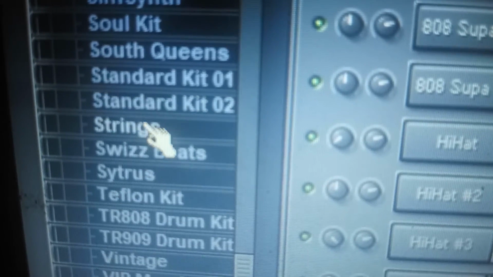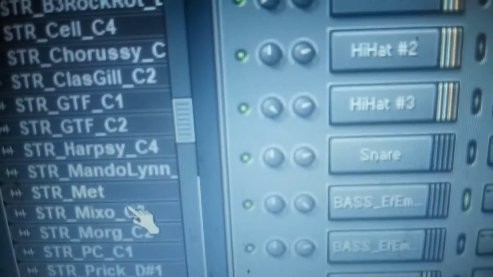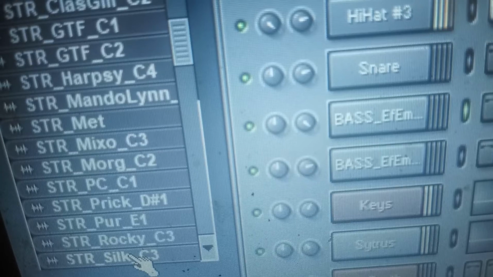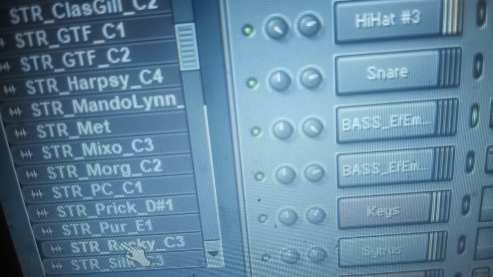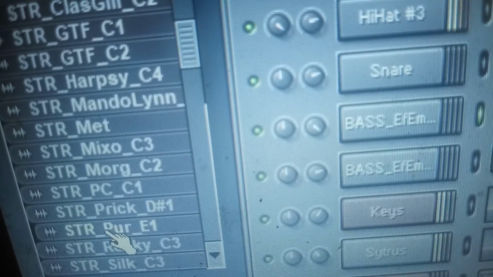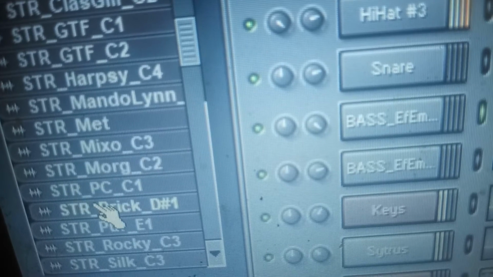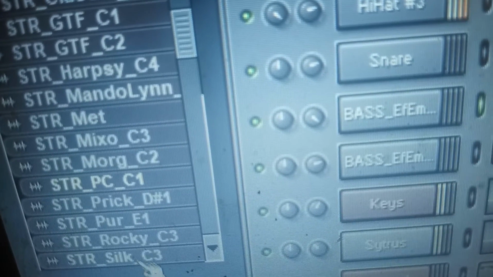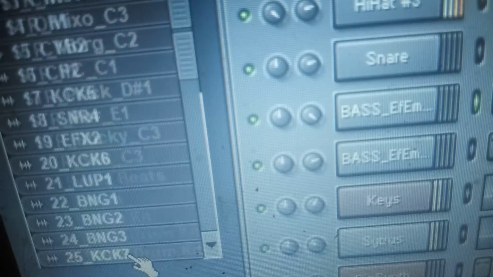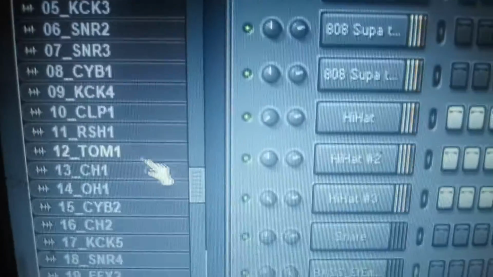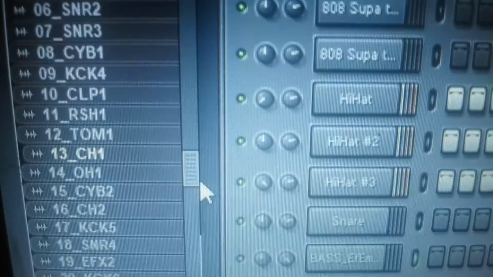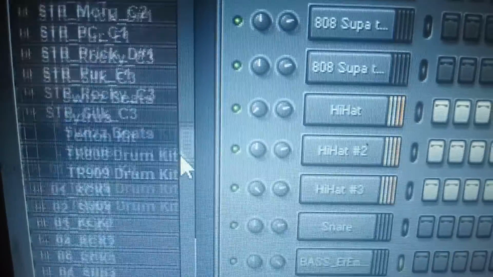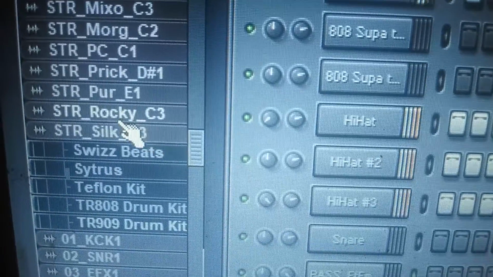There we go. Hit the wrong button and all this other stuff pops up. This is what I want.